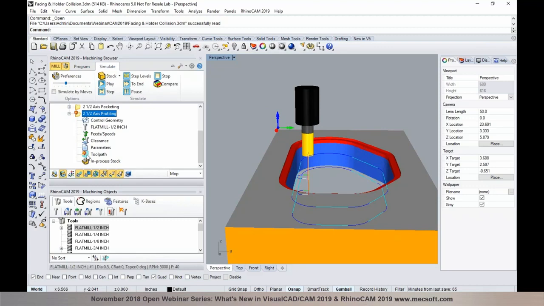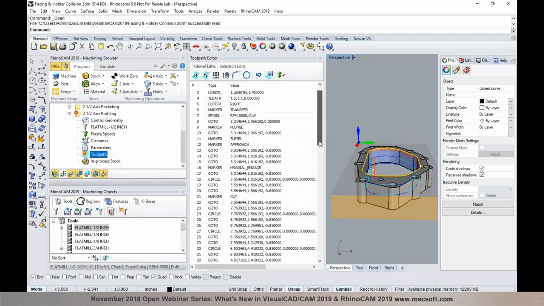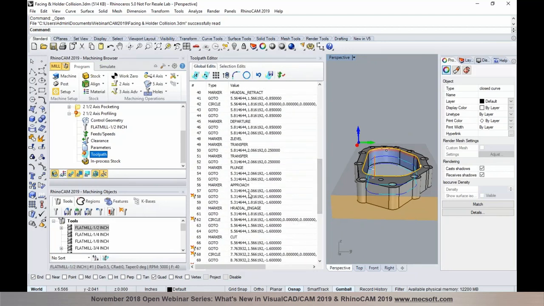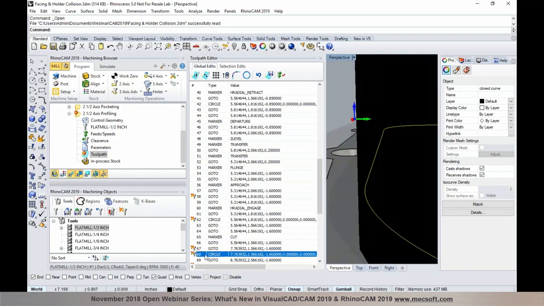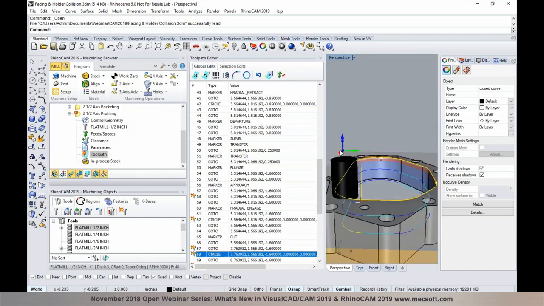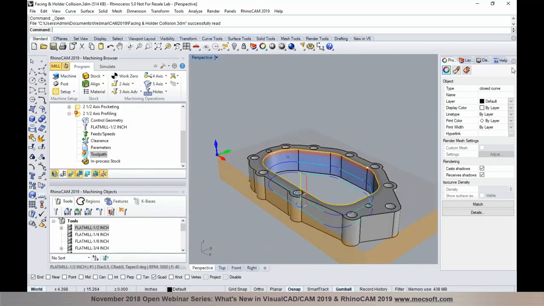As you go into your toolpath, you will be able to identify the toolpath motions that result in the collision. So if you go into the go-to motions, you'll see the collisions being marked in the toolpath viewer and toolpath editor as well. It automatically identifies these collision areas in the toolpath viewer, so you can take appropriate action to either change the tool length or the flute length and update your toolpaths before post-processing it out to your machine. So this is also one of the enhancements in the simulation that has gone into version 2019.